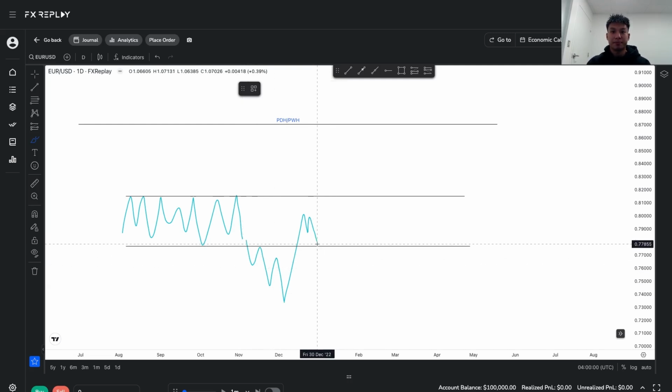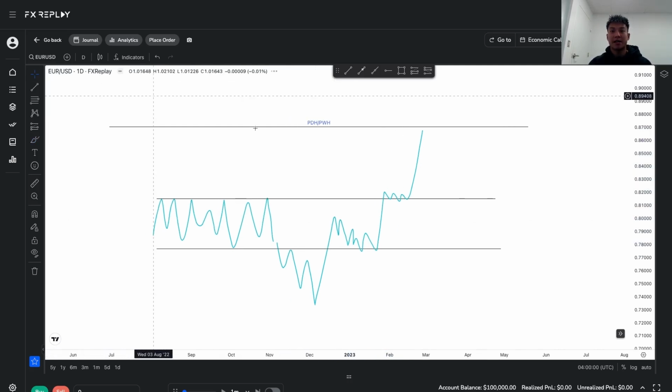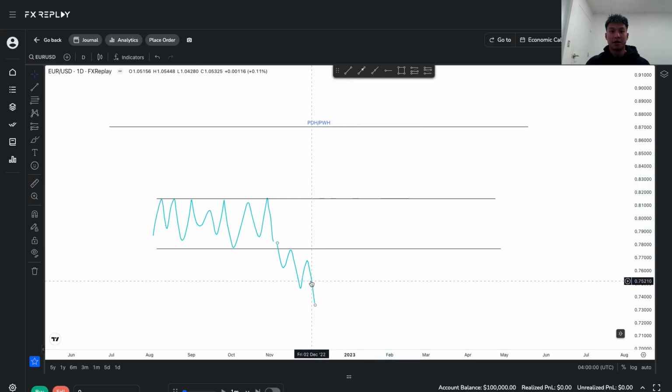And then now you're just looking for long entries near the range low, and then you're going to target the range high, and then any additional buy side levels. Okay, so that is basically the PO3 model for the long side, and then vice versa if you're looking to short.